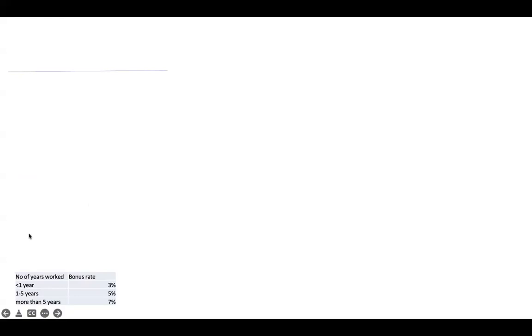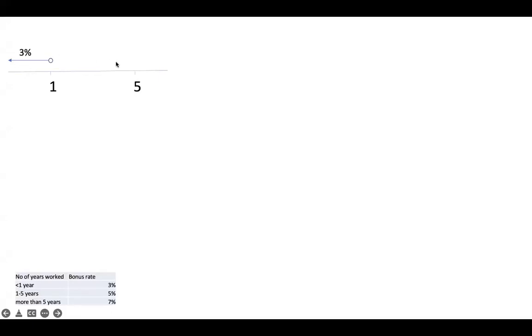You can see that for these 3 ranges, I have just 2 numbers only, 1 and 5, but we have 3 ranges: less than 1, 1 to 5, and more than 5. Then I just put 1 and 5 in my number line. Then I start my first range. The first range, less than 1 year, means that we exclude 1, right? Go to the lower side, get 3%.